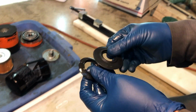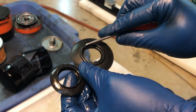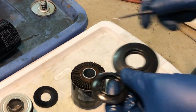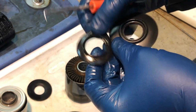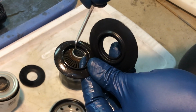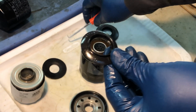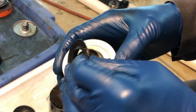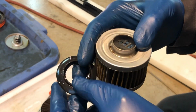If you look at the Toyota very well made anti-drain back valve, you can see that this shoulder here, or this seat, is quite wide. So when this nose of the filter element engages the anti-drain back valve, there's a lot of room for it to actually interface with it. In this particular case, the same area is really narrow. And so what happened was this portion of the filter element essentially just pushed through it. And again, this is probably made out of a good material. The attempt was made to design it properly, but the small element in the design caused this issue.